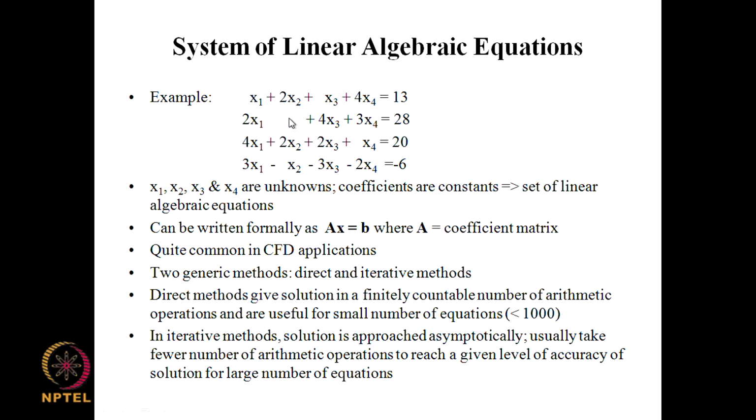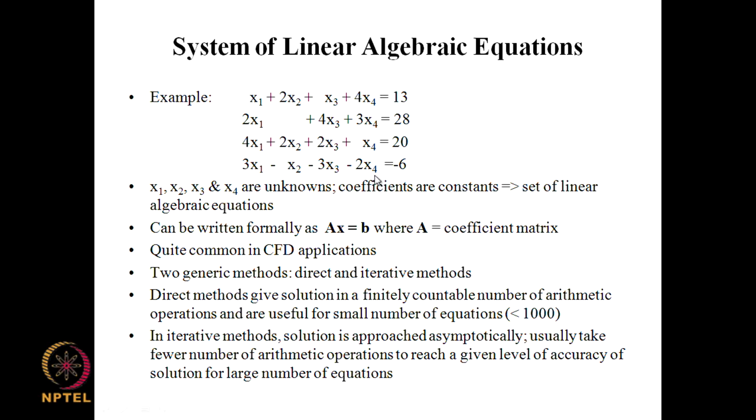Now, you take the second equation which has x2, x3, x4 and then use that to eliminate x2 from the third equation and the fourth equation. And if you do that, then you get a first equation containing all the 4, second equation containing only 3, x2, x3, x4, and third and fourth equation containing x3 and x4 in both equations. Now, you take the third equation and eliminate x3 from the fourth equation.